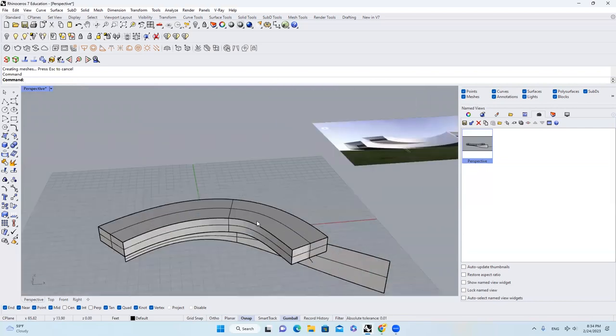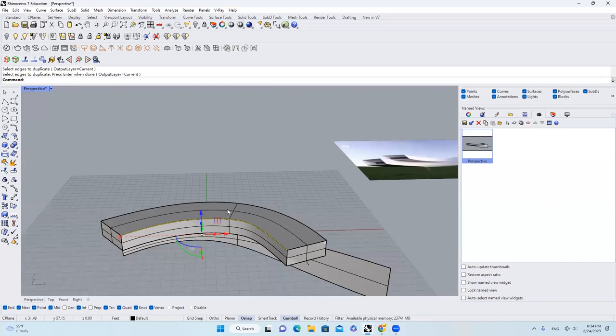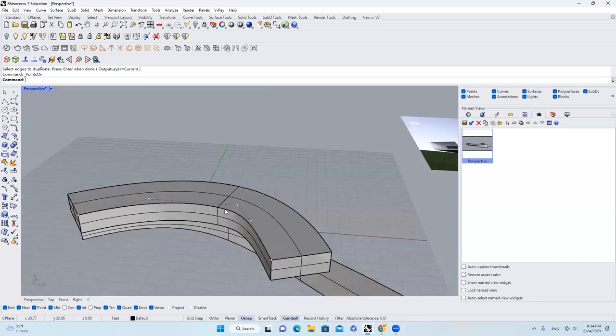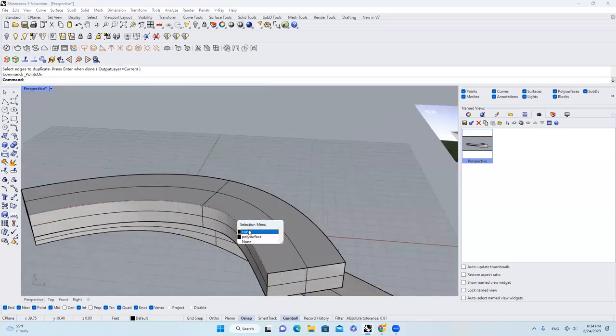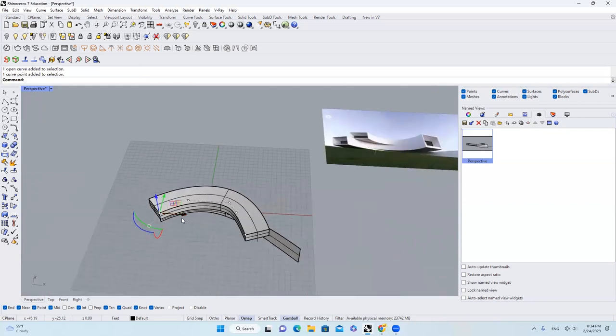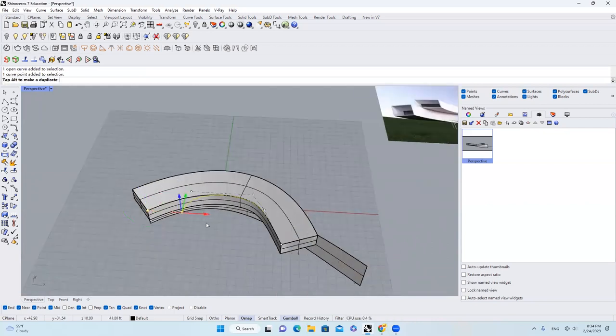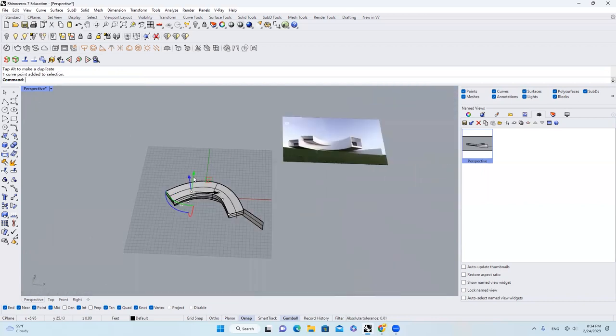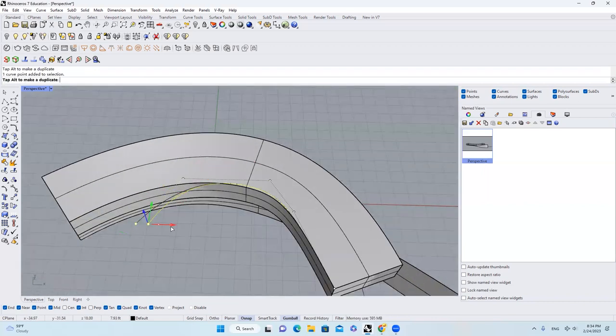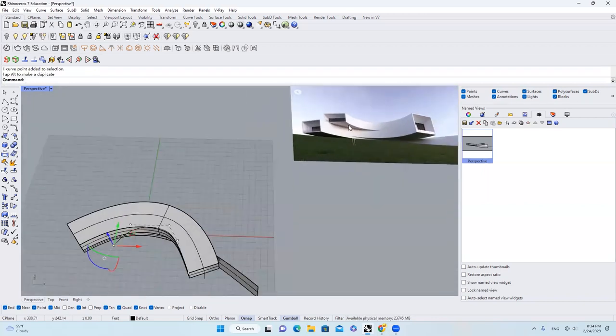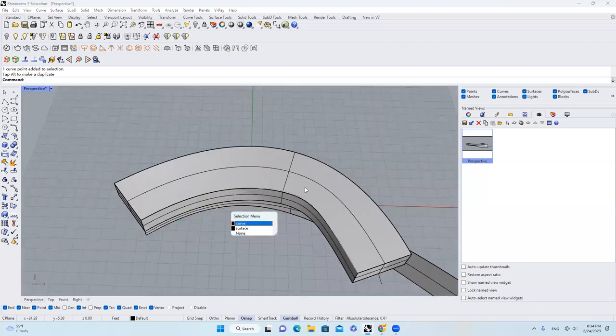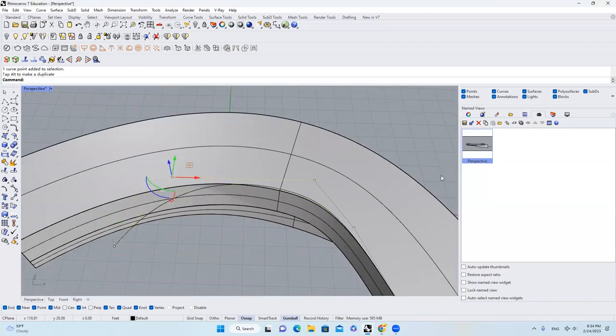What I'm gonna do is I will come over to surface and click this little triangle here and duplicate edge. So I will select this and hit enter, turn on the control points. You can see that we have this great curve that we drew earlier. Select this control point and then start the moving process just like what we did earlier. Okay, just keep in mind, that's our target. So also we are trying to overlap them.